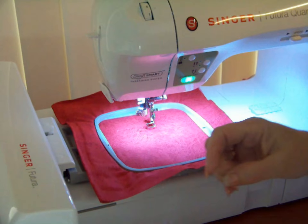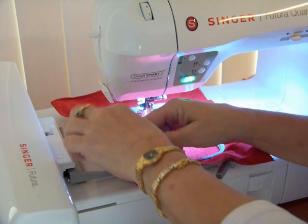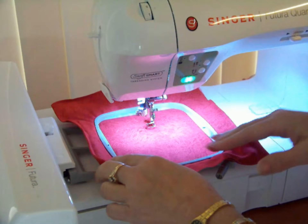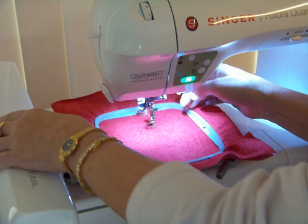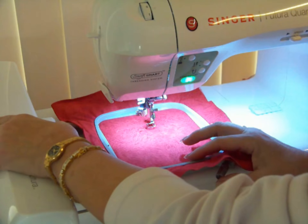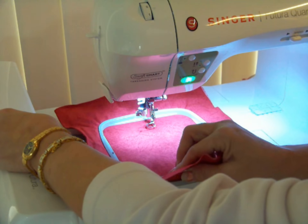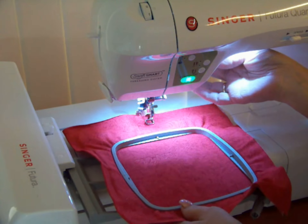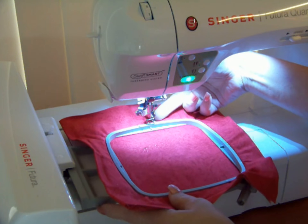I read several posts where the pins in here — there are three pins — and someone had broken their pin. I can certainly see how easy that is to do, so I'm very, very careful when I pull this out. You push this little lever back in here, start sliding this out very easily, and it comes straight out. Then slide it back in and lift that up just a little bit.